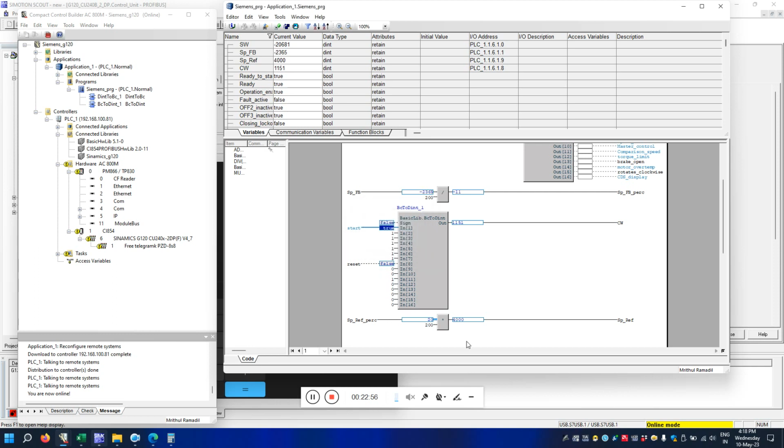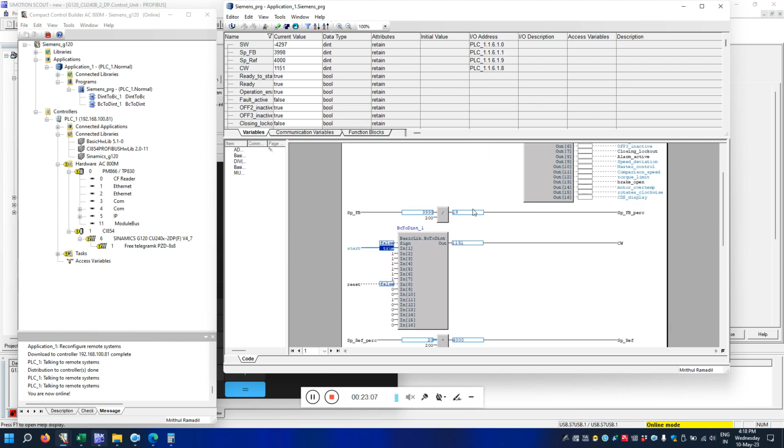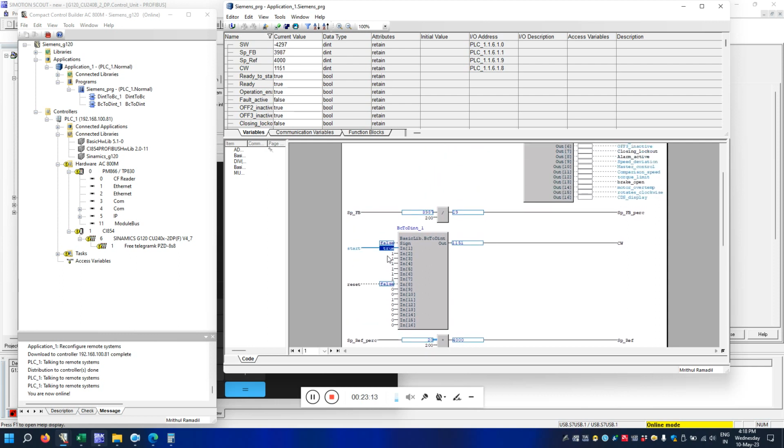So this is basically a simple program, and you can see here also the rotor rotates clockwise. So this is how you make a simple program to control the Sinamics drives from AC800M PLC. So if I give a stop command, it will stop.